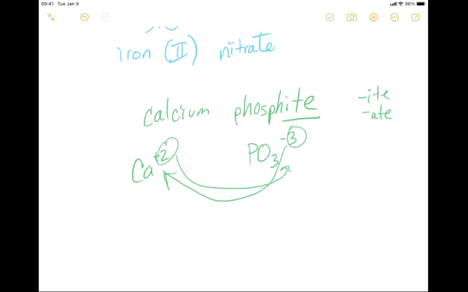But it's important to remember, just like in math, if I have x +2 and I want to multiply that whole term, the whole mathematical expression, I just don't want 2x and I don't want 2 times 2. I want 2 times (x +2). I need brackets, right? It's the same thing applied in chemistry. So I've got Ca and I've got the 3 from PO3. And I've got PO3 and I want 2 of all of PO3. So I got to put a bracket around it, just like in math, and put a 2 on the outside.